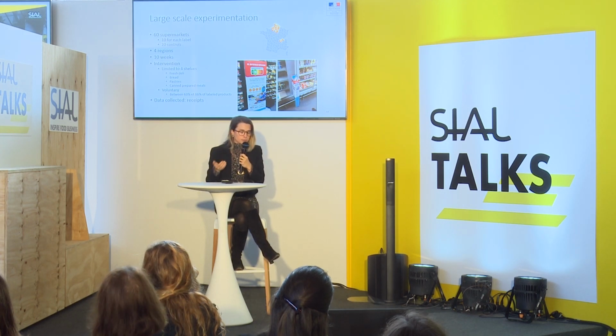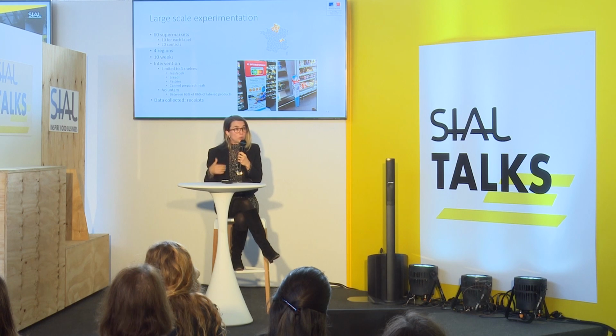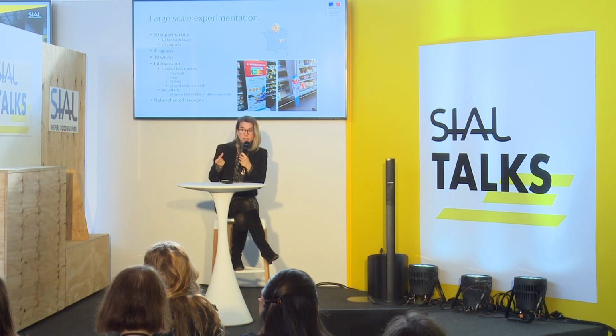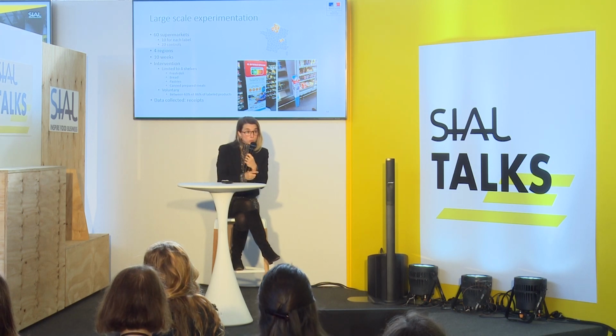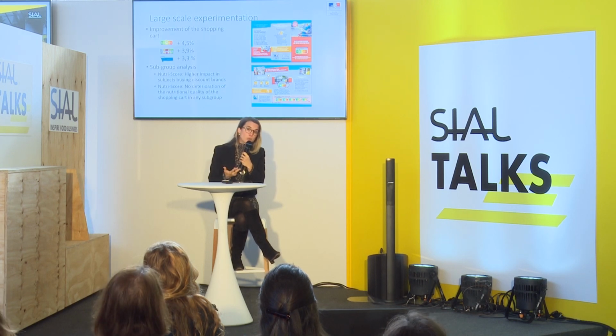It was based on a voluntary introduction by industry, meaning that between 63% and 86% of foods were actually labeled during the study. And the study collected receipts, meaning it captured what people actually bought. So 3 labels led to an improvement of the nutritional quality of the shopping carts. The first one was the Nutri-Score with a 4.5% improvement, followed by the multiple traffic lights and the SIAL system.